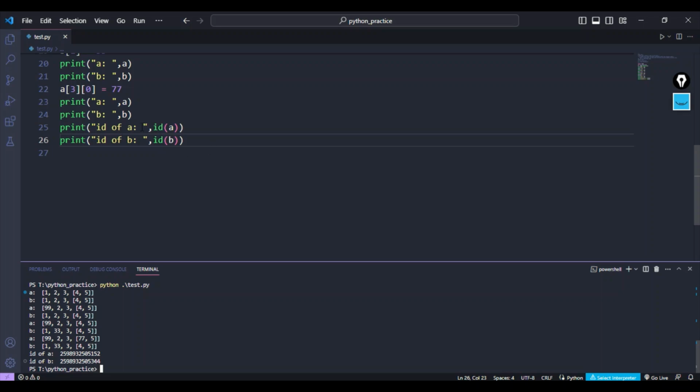What Python has done is create new objects. Why? Because it is a deep copy. It means if you have done a deep copy of objects, a different object is created in memory.